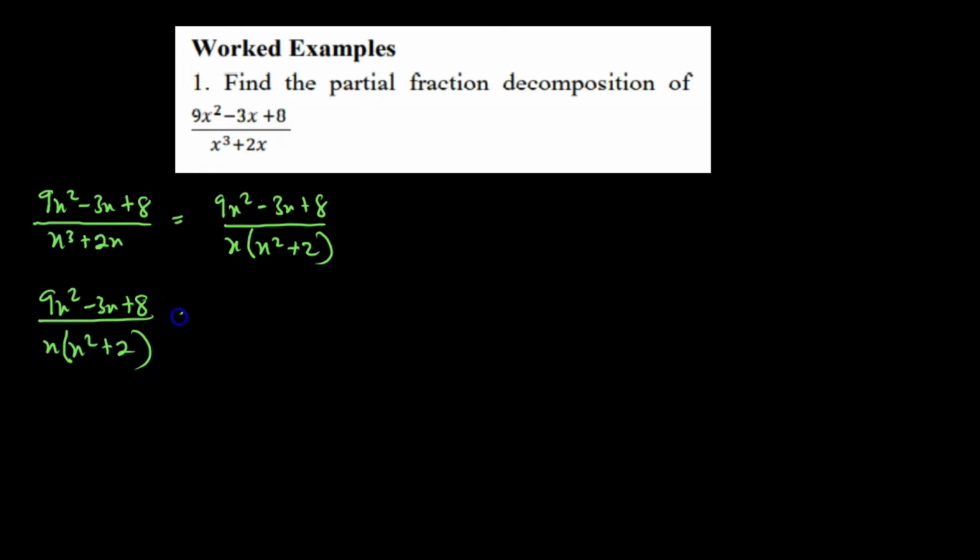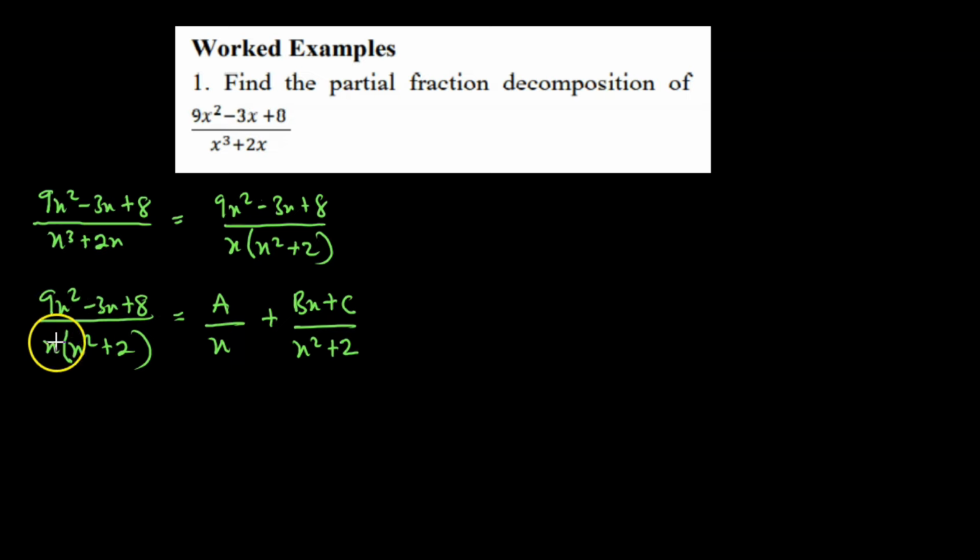So having 9x squared minus 3x plus 8 all on x into brackets x squared plus 2, per the arrangement I have here, my first factor is a linear factor. So I write a partial fraction for it, which is going to be a on x. I use a variable to represent that factor. Then plus, having a quadratic factor which is irreducible, writing the partial fraction for it becomes bx plus c all on x squared plus 2. So this is as far as I can go, and now I have to solve for the values of a, b, and c. In doing so, I must get rid of the fractions by multiplying through by the LCM.